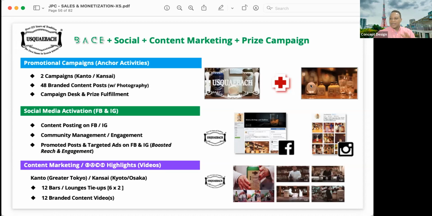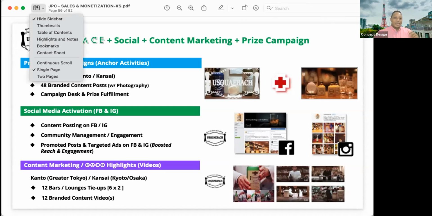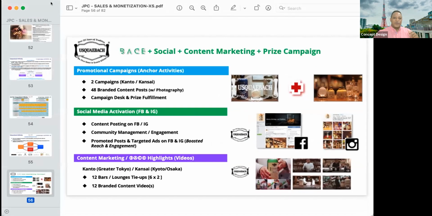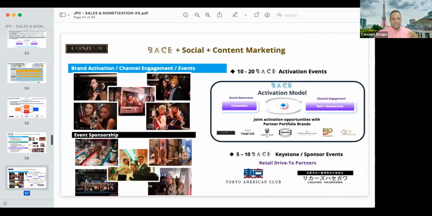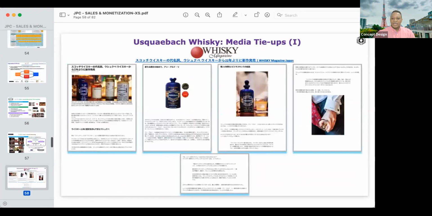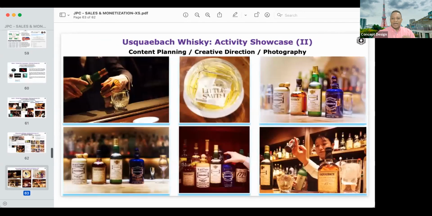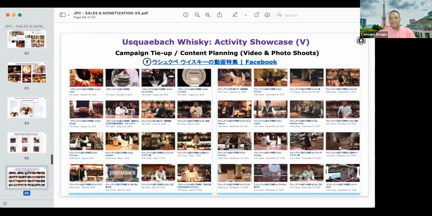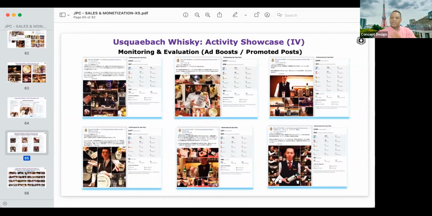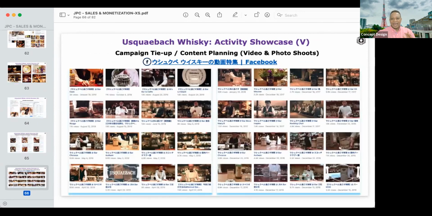And so that is the main content for today's session. I would like to open up the floor to any questions any of you might have about any of the content that we covered. There are several other slides that are included here. These cover some of the additional types of activities that we had. Also within this, you can see some of the very specific campaigns that we put out, some of the different results that we had for these boosted ad campaigns.